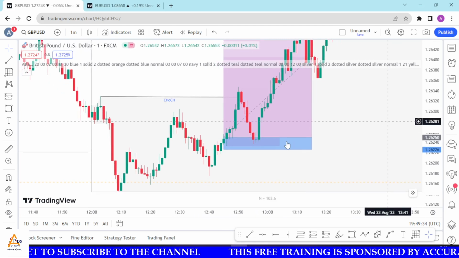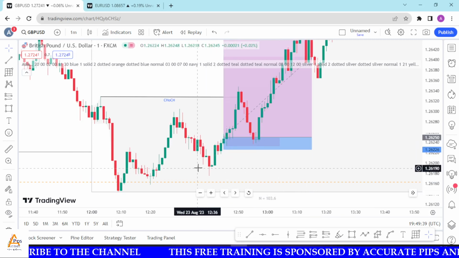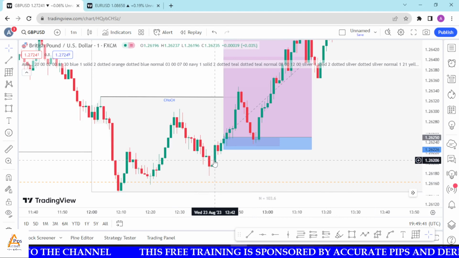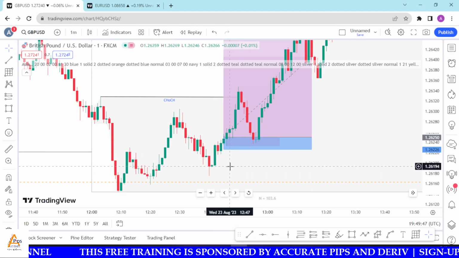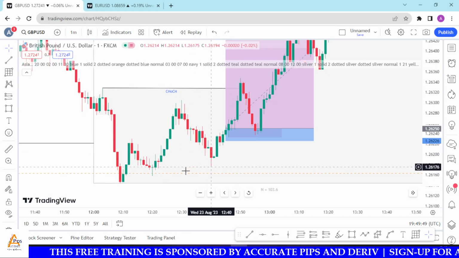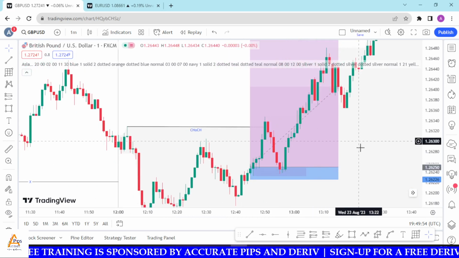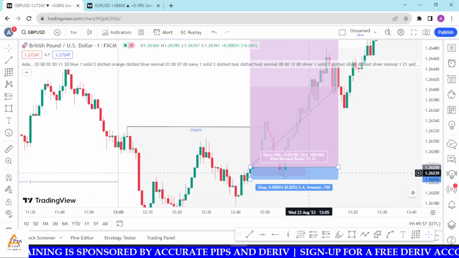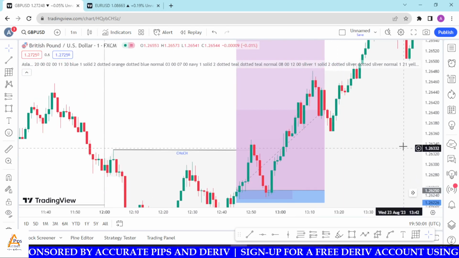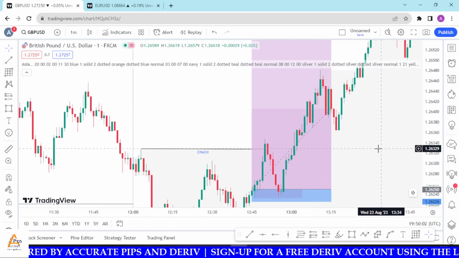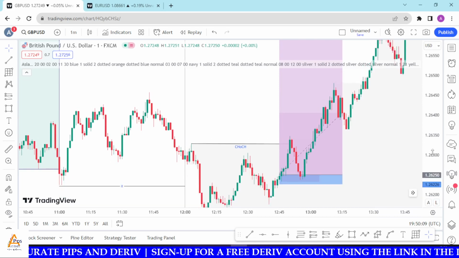That is why I risk very little here. Very little, because I know price could push down to this area, but then we don't have much imbalance, very little imbalance here, so I was not too worried about it. Below it, this guy has already mitigated everything here. All I needed to do is just take my trade and see what market does. At least I was risking very little, so there was nothing to be afraid of.